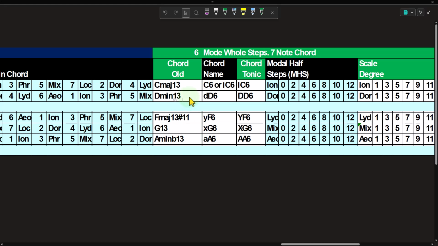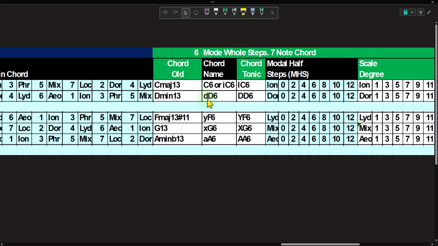It's kind of funny that the Dorian actually doesn't need something funny happening, because it has a 13, which is equivalent to the 6 that is the same as a major, and therefore it actually looks normal, whereas the minor has the flat 13. So again, that shouldn't really be the case, because it would be better to say, look, I don't need to flat the 13 or not flat.